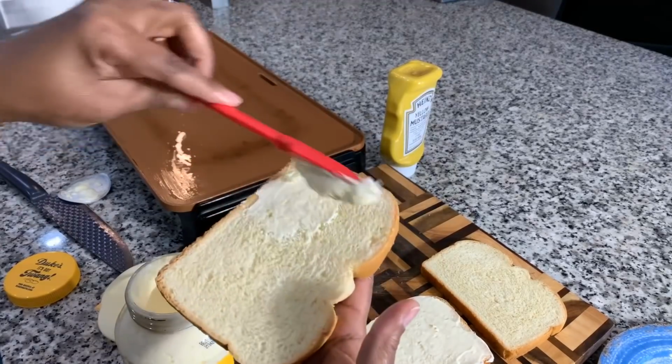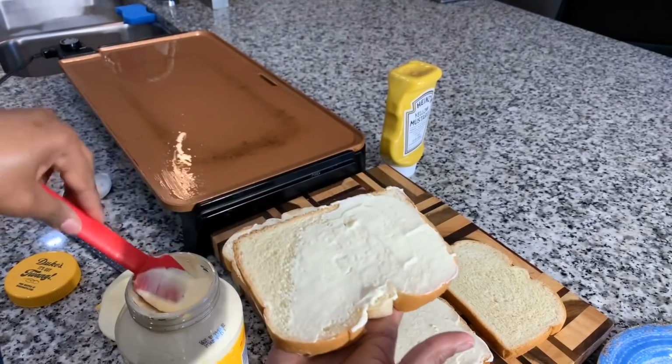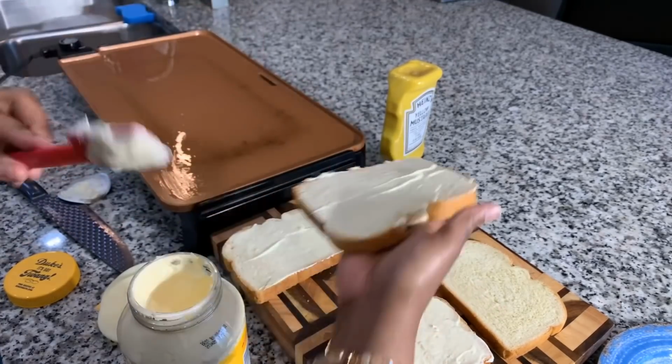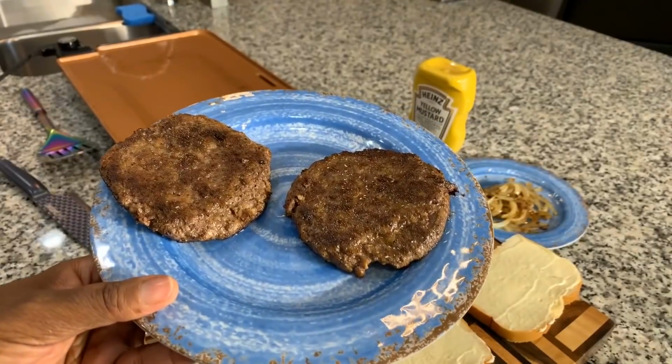So I'm going to continue this right here, and I'll be right back. And we'll get those burgers out of the pan. My house smells so good right now. It really smells like the burgers were cooked on the grill. My goodness. Give it up for the burgers.